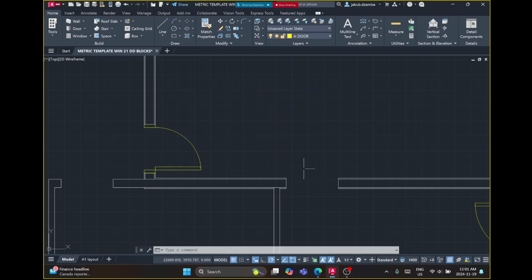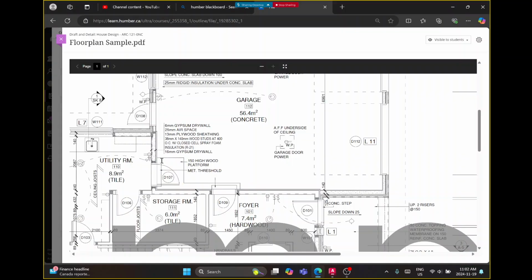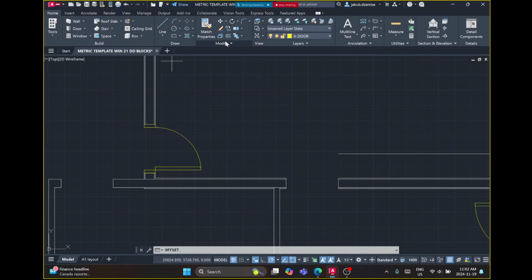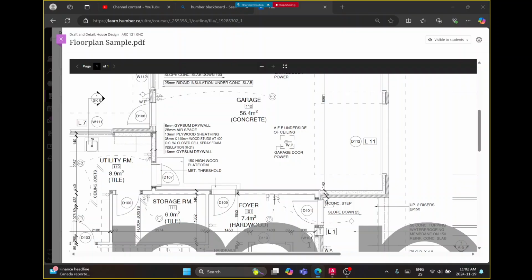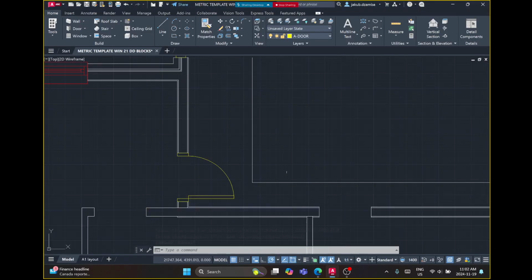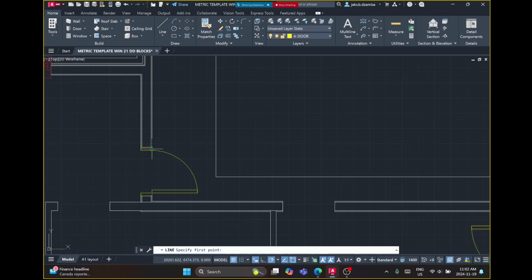So in that case, you can kind of guess as to what those distances might be. So I'm going to say offset. If you're doing a platform, I don't know, let's say 400. What does that look like? Sure. And over here, it has to be bigger than the door, so I would say it's 1,000 on each side. So offset 1,000 from here. So fill it. And maybe another 100 offset over here, and a 200 offset there, something. You can kind of guess, because they don't give you dimensions.